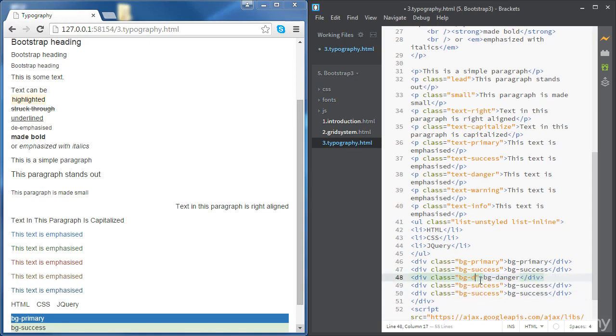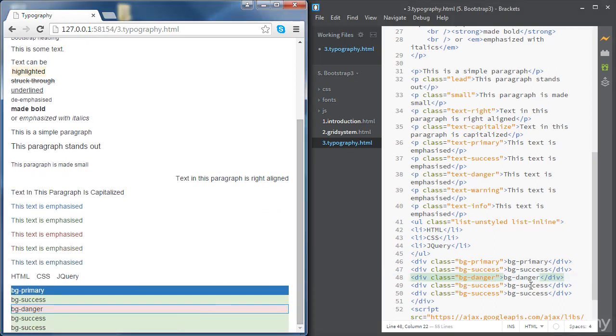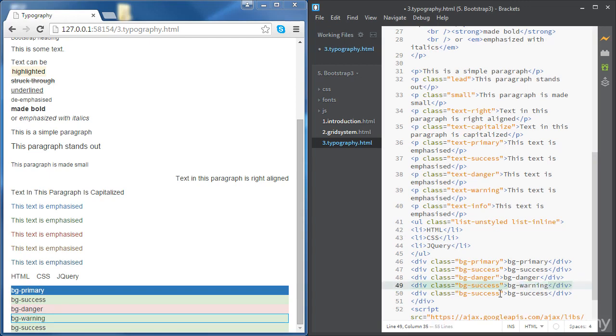Background danger. Next one, background warning. Okay, and finally background info. Okay.